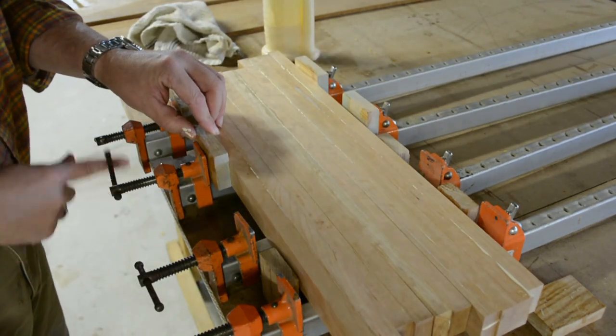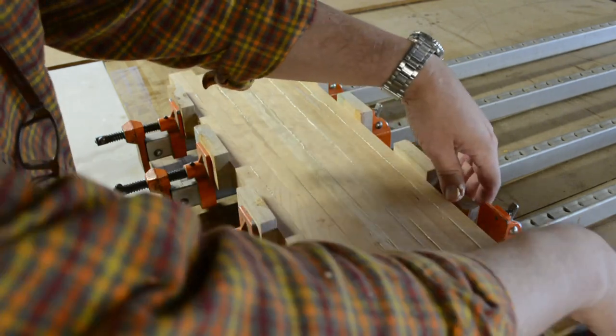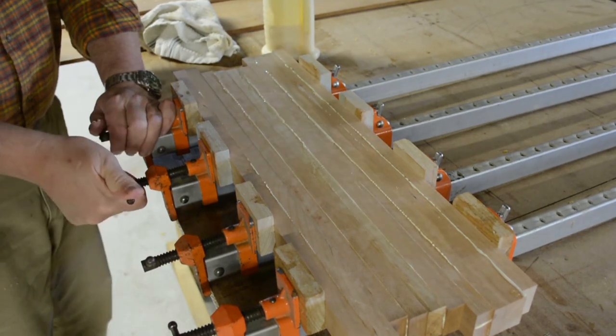Those of you counting know I'm making an extra leg. I've learned over the years that if you need 4, make 5, and that's the same for the rails and stiles. But the rails and stiles are essential. You have to make an extra of each of those just for your alignment process.